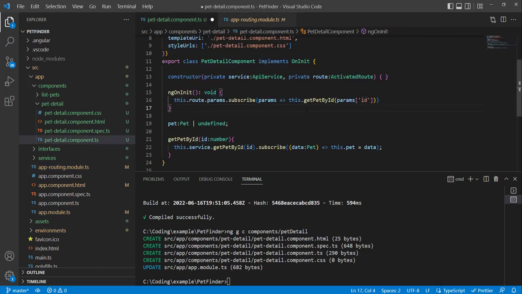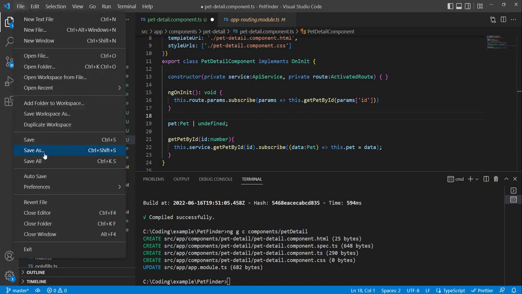So what line 16 means is, hey, grab the route, look for some parameters, and then once you find them, I want to run this function getPetById with the parameter that you got. What's cool about this is that this function will only get called when Angular has successfully parsed the URL, meaning it's found the parameter. So that means it'll be a nice smooth experience for the user. All right, so I've got my route, I've got my parameters, I've got my function. I should be able to click, but we need a couple more things. I'm going to make sure I save everything.